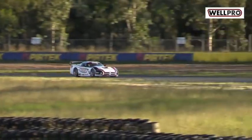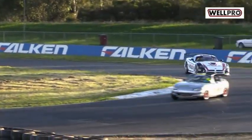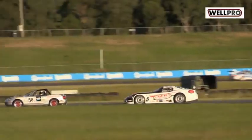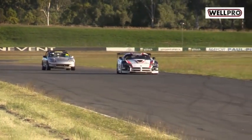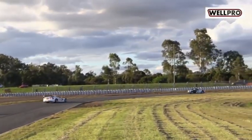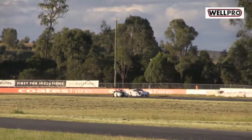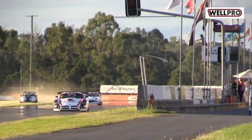Not a lot happening out on the track at the moment. The field has spread themselves out quite a bit. So as Fane tips it into the dipper for the final time. There we go, that distinctive snarl of the V6. Here we go, final corner here for Jeff Fane. Well, he's made up for the previous race. He threw it away with a corner to go, but this time, as Gavin Clay goes bush in front of him, this time Jeff Fane gets the win.